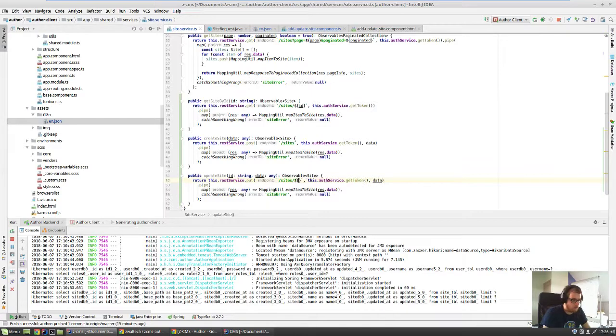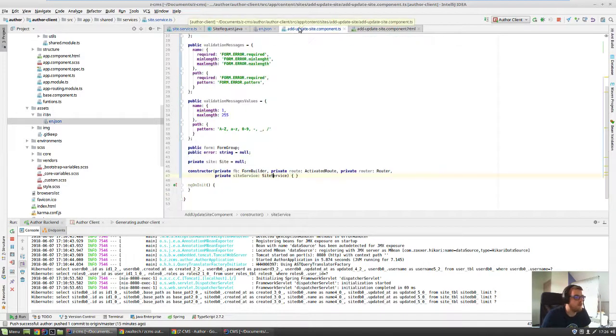So here we give our ID. We pass it our data as well. And that's it. Now it will update as well. So those three endpoints we need for our add update site component.